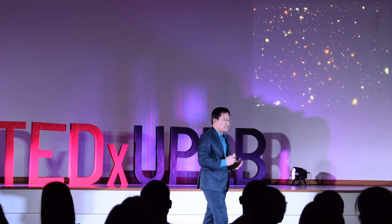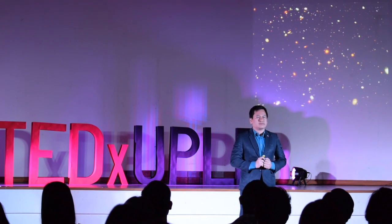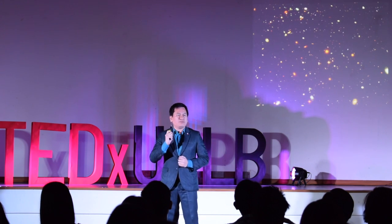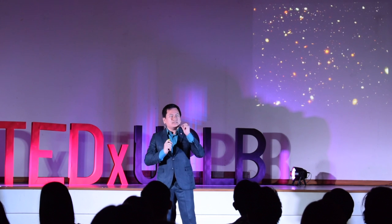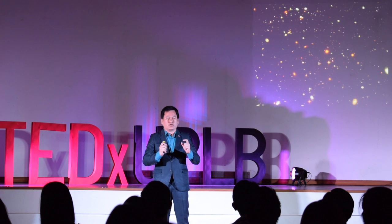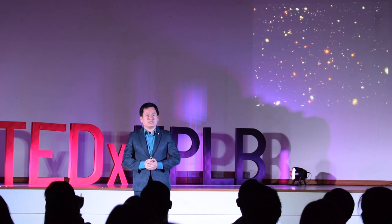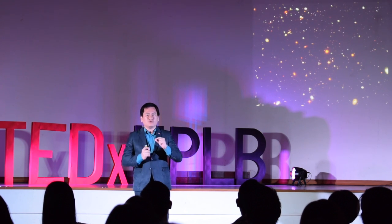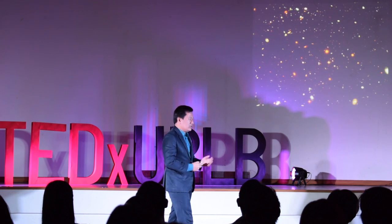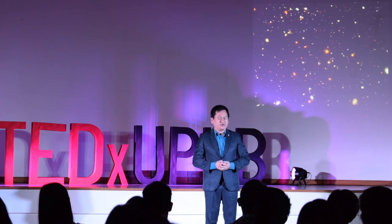What makes it more astonishing is that each point you see in this image is not a star. Each point that you see in this image is a galaxy containing billions and billions of stars. So imagine that very small patch of sky — you have thousands of galaxies containing billions of stars. It's really mind-boggling how vast the universe is. So what else is out there that we don't know? What else is out there that we haven't seen? Through this simple image, you can see how small and insignificant you are in the grand scheme of the universe.